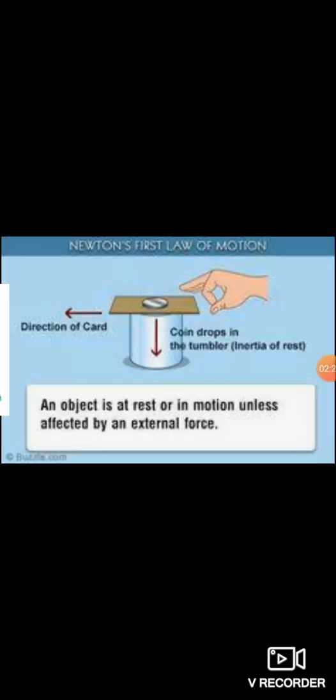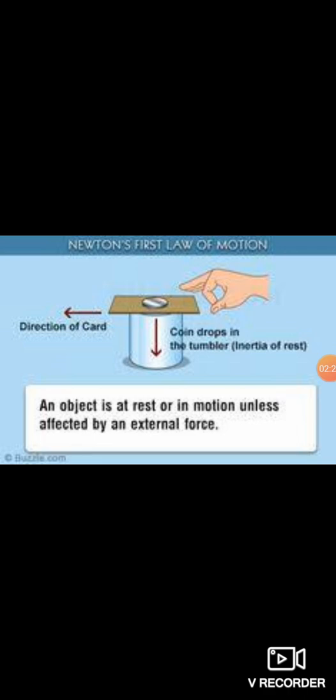Next, I have given two examples. One person is pushing a small mass easily, while a 400 kg mass is heavy to push. So more mass offers more inertia compared to less mass. That means more mass will provide more inertia.